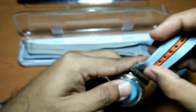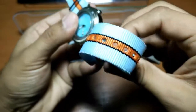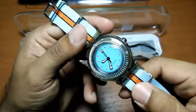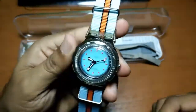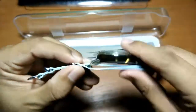So when I strap it on, the result is, wow, I think this looks really, really cool. That is why the watch has been sitting on my desk for about one month. I didn't know what to do with it, so I thought, what the hell, just take one of these and use it as my daily beater. If I don't want it anymore, I can just give it to my son or my daughter. So anyway, this is a cool looking watch. Because of this NATO strap, and because of that flexible lug system, it becomes a cool watch. So let's talk about it.